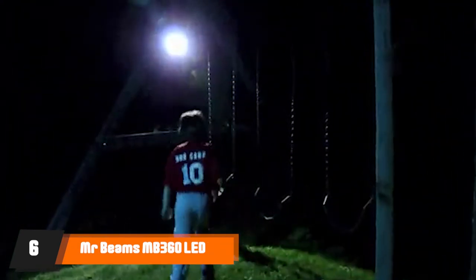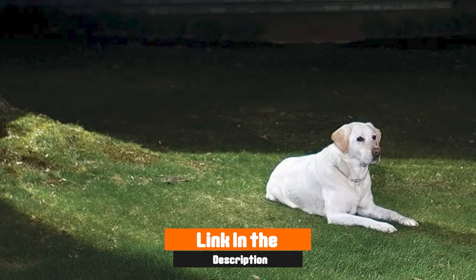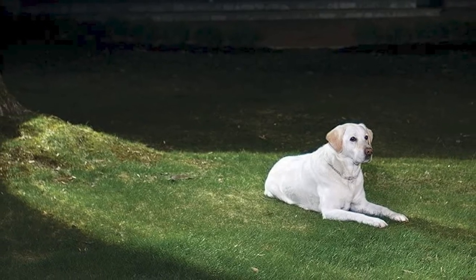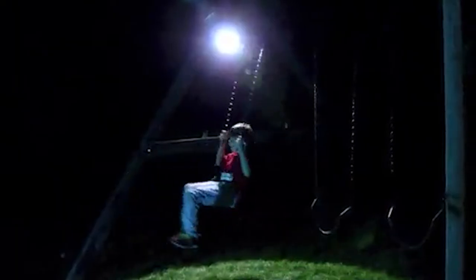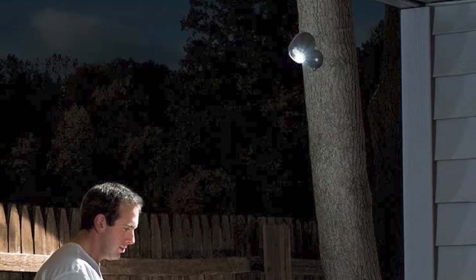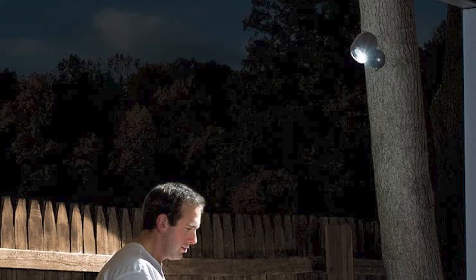The number six position is dominated by Mr. Beam's MB360 LED Spotlight with Motion Sensor. This battery-operated motion sensor light can be installed quickly and doesn't require any wiring or extra setup, instantly providing a 9-meter sensor and fully adjustable angled light source. The single built-in LED provides plenty of illumination without using more power than necessary, and the floodlight-style design means that you set it up in the exact direction you want it to face. The lightweight and strong plastic body means that it is not hard to get into place, and it won't fall easily, meaning that it can work as both a temporary and permanent solution.